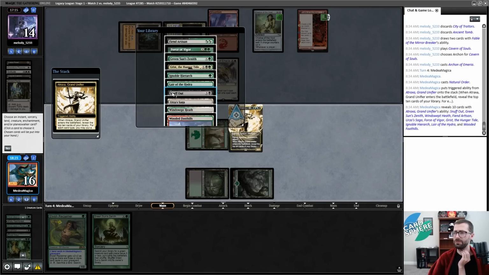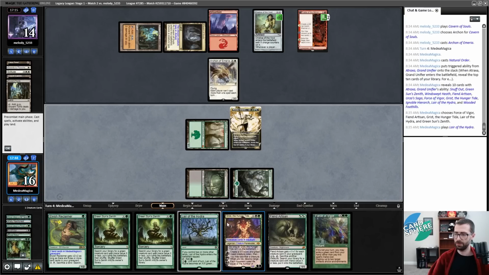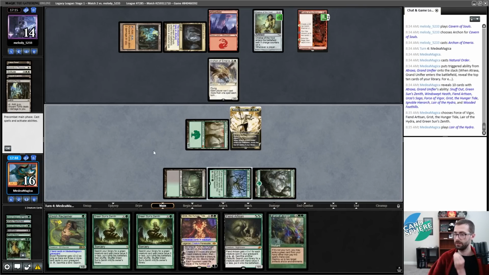Is Force of Vigor on Fable and Chalice better? It actually probably is. Let's take Force of Vigor, instant, sorcery, Planeswalker. All the lands are awkward. Land Creature. 1, 2, 3. I've already played a land. I have not played a land. That makes that significantly less awkward.